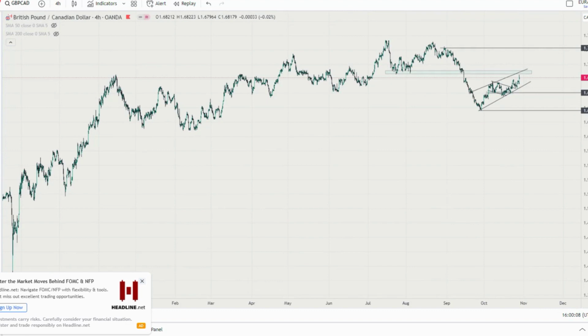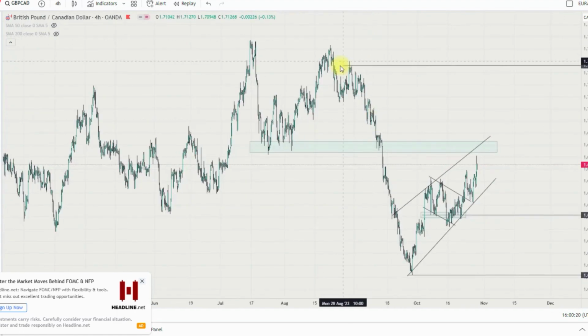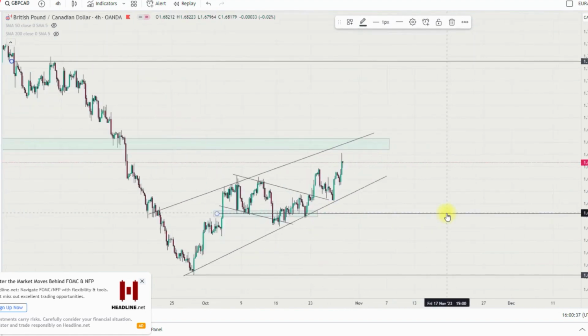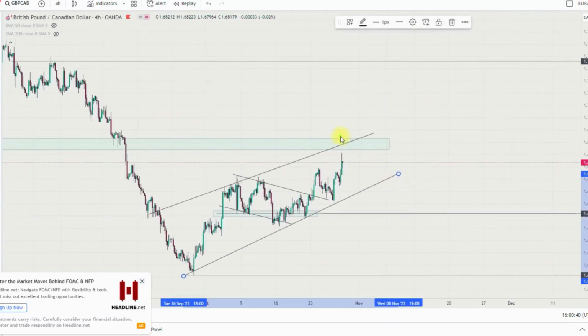On pounds Canadian dollar, my bias is to the downside, because here too there's no creation of a new high. It still creates a new low, another new low at this particular area. Price just came to test this particular area before we see a rejection here. According to this trend line strategy, I'm looking for price to just come here and then we have a rejection to the downside at that particular level. So watch that level very well on pounds card. I will update you all next week about how this level goes. So let's move to pounds AUD.